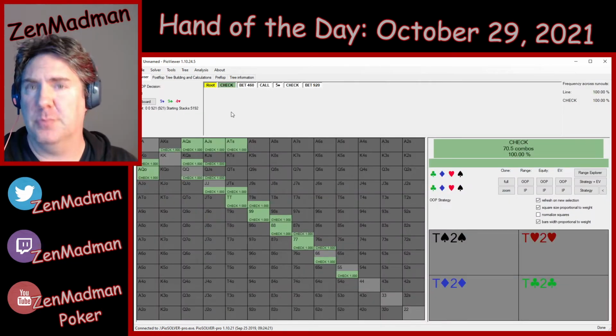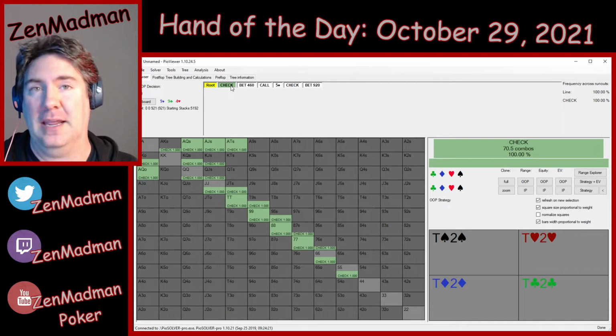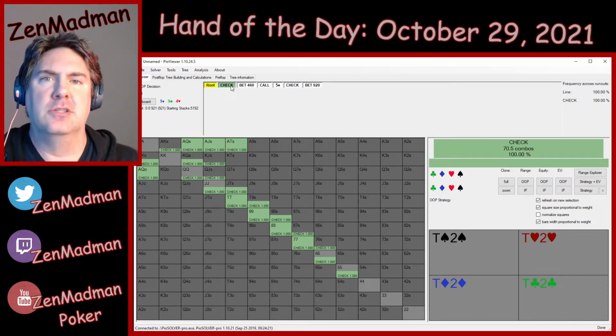I made the out of position player check, as I believe they're basically always going to do, and I think equilibrium is going to have them check about all the time anyway. Maybe they'll donk like 1% of the time or something.